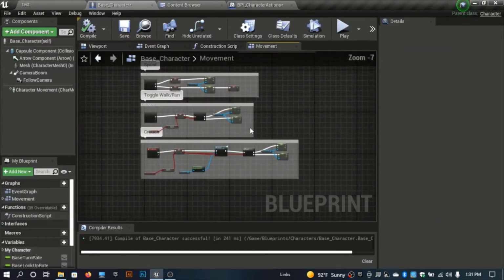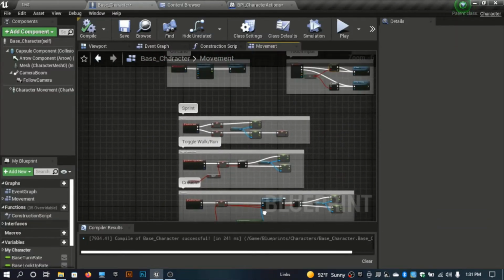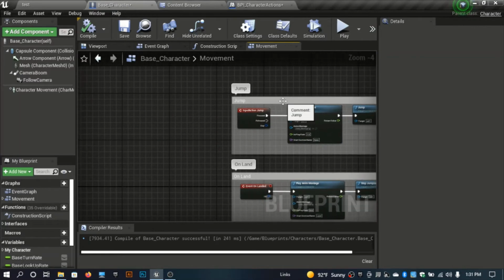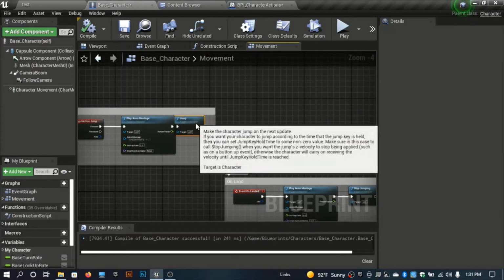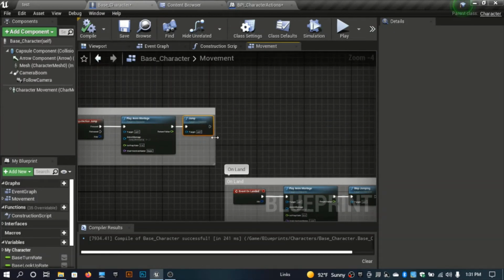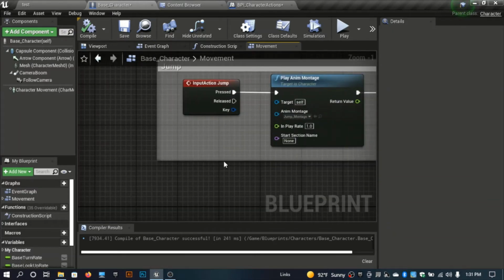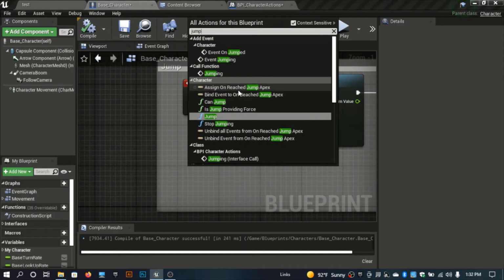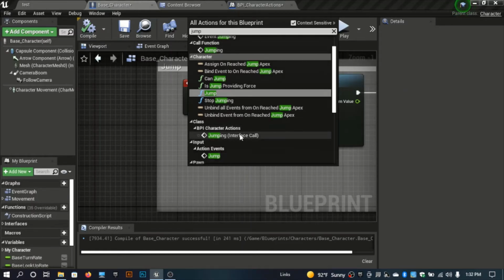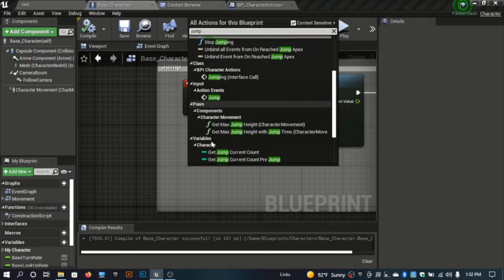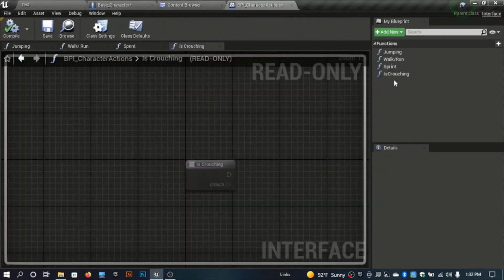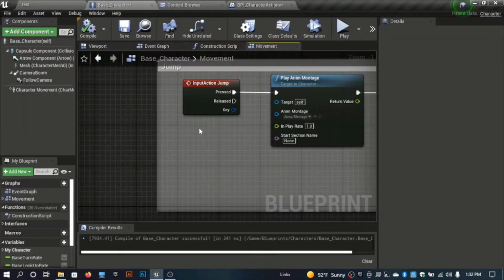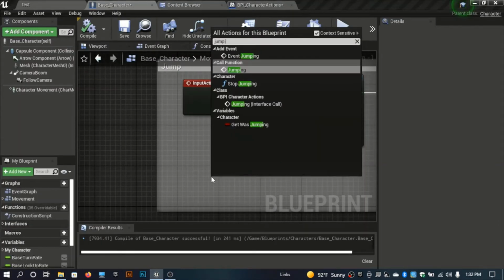Now I'm going to take this jump event, and in the jump one I'll use call, define event, and add event jumping.